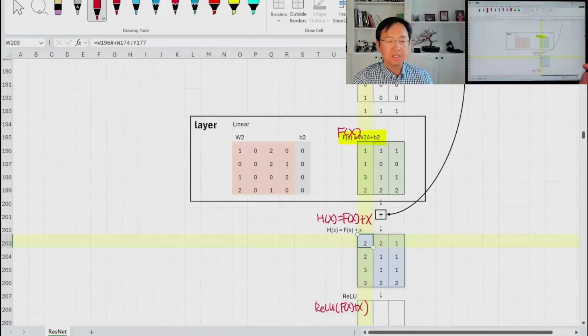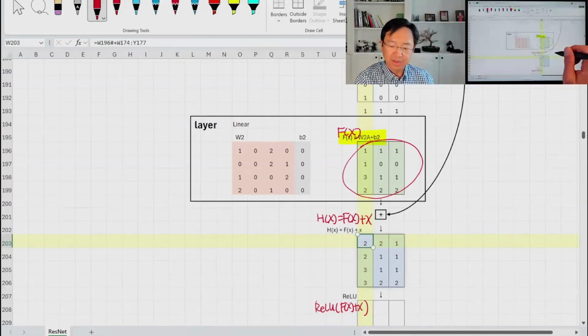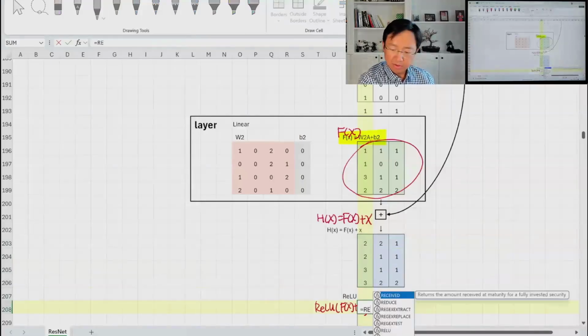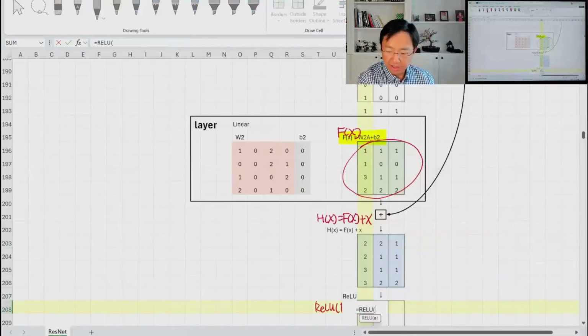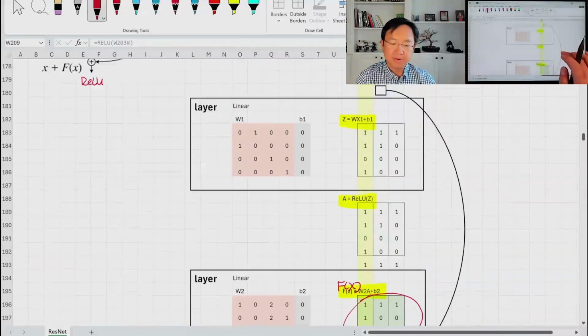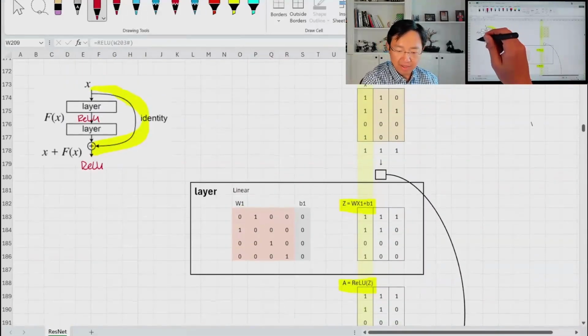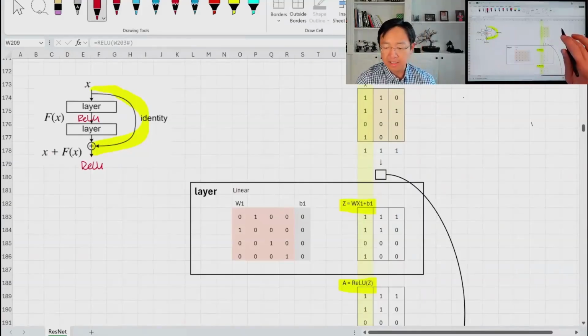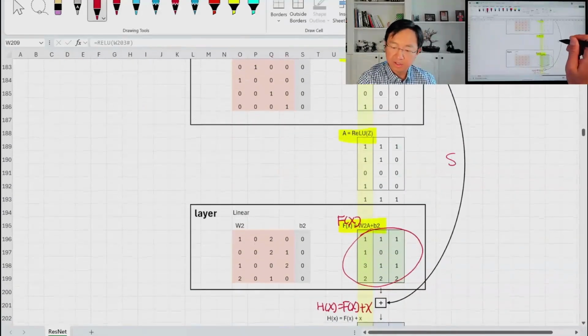Now, this is an addition of the linear layer output over here, which is this green thing, and the feature or logic from earlier on, which is the yellow thing, and you get this one. Then once you have this one, you take the residual, and I should implement the residual here, to take the result of combining the two terms. And then this is a new residual function. So that is the operation behind this particular diagram: x plus f of x, and this is the skip connection. So this is the so-called skip connection.